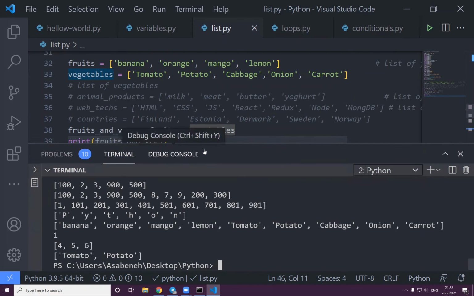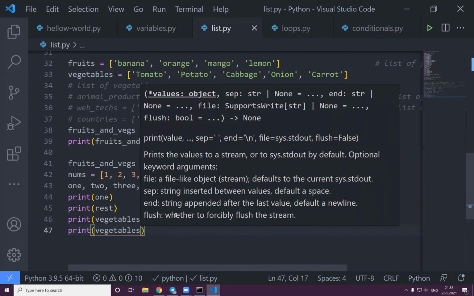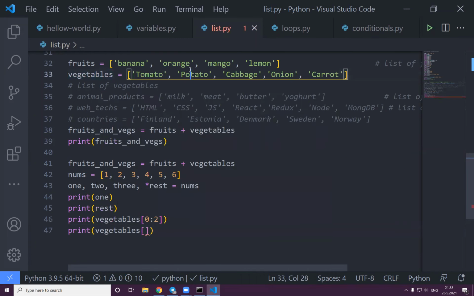So let's do the print, and then by now, I should get tomato and potato from this line. Tomato and potato. Now, if I may ask you, hey guys, I need potatoes, cabbage, and onions, then I think you may write vegetables, and then where is the, of course, I have to have a potato. Yeah, there's nothing like potatoes in this world, right?